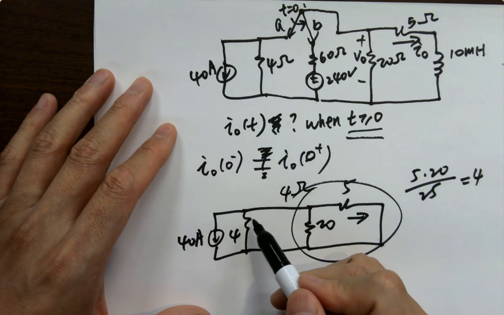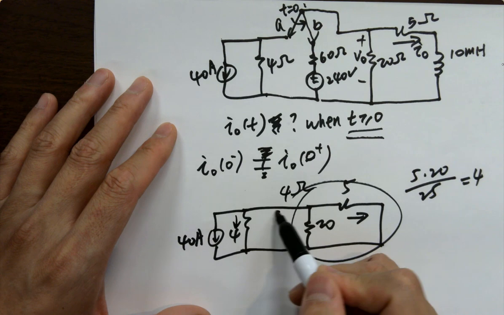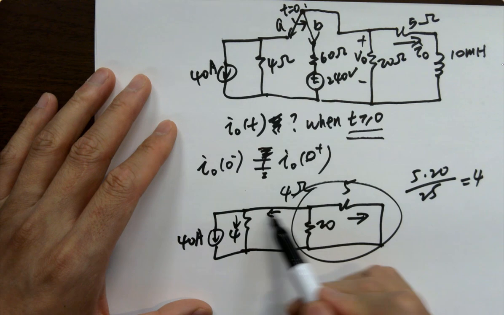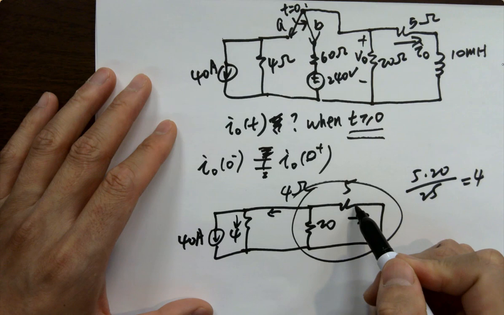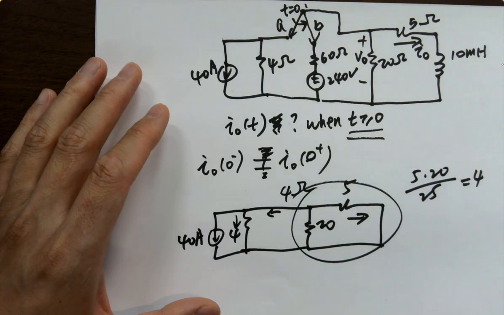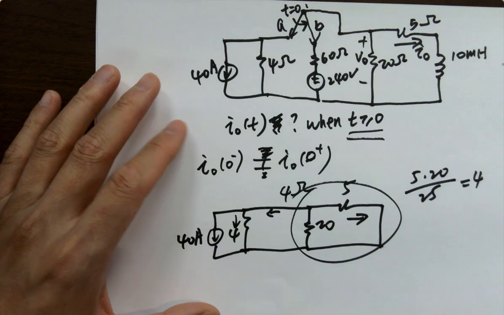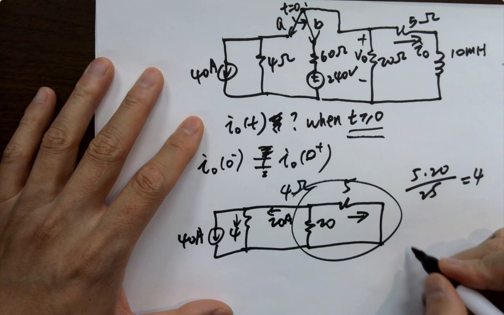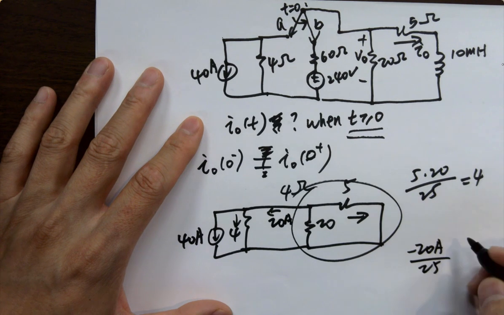40 amps, same resistance. You got 20 amps here, 20 amps here, right? So 20 amps here. What's the current here though? So it's going to be 20 minus 20 amps divided by, it's a current divider.